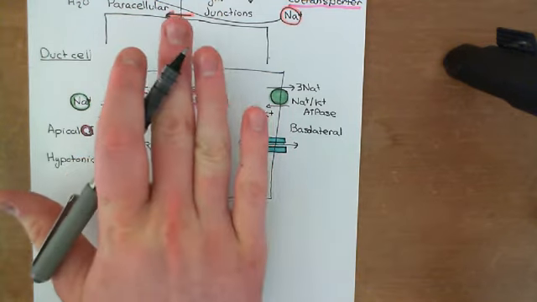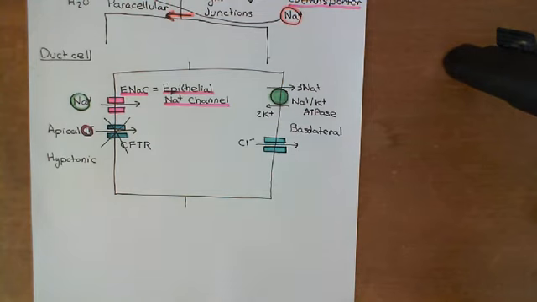So the duct cells are going to stop reabsorbing sodium chloride, and that means the sodium chloride will remain in the sweat, it will be secreted onto the surface of the skin, and you'll therefore end up with very salty sweat, sweat that has a very high concentration of sodium chloride within it. Right, so that now is the explanation of why cystic fibrosis results in salty sweat. So that's our first symptom of cystic fibrosis, and you might think, goodness gracious, we spent so long on this one symptom. It will help us understand all the other symptoms.